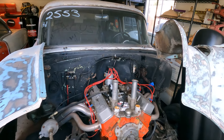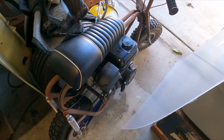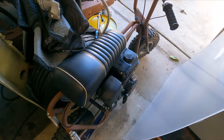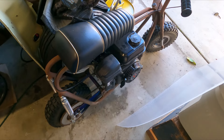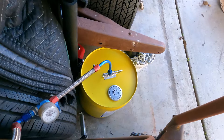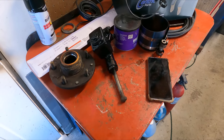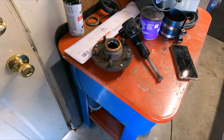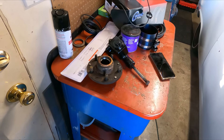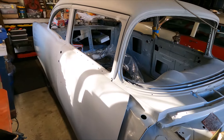We're also going to get into the mini bike after I finish with the Bel Air — blow it apart, get it ready to send the frame out for powder paint, and put it back to the original Bonanza Blue. I've got a five-gallon pail of solvent and I'm going to put the solvent tank back into service because I need it. I'm also going to deal with my blast cabinet — I'm probably going to get a small tabletop blast cabinet on a rolling cart so I can roll it outside and not have to bring dust into the shop. I know I'm going to need it because there are a lot of parts to clean up.